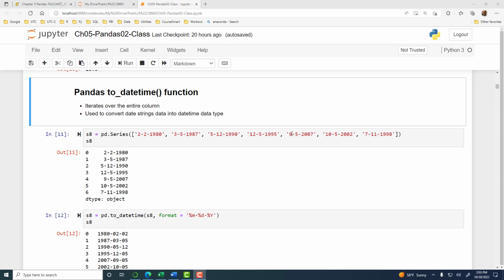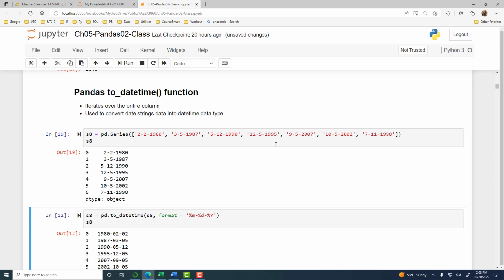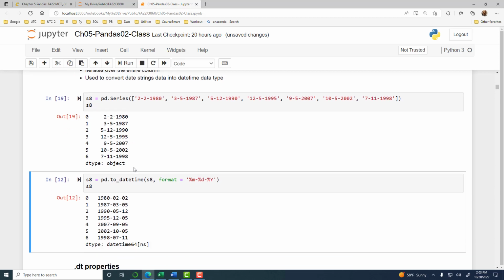So here we have a series that has dates as strings. That's what we have here in S8. That's a series because we are using pd.Series. Since we are not specifying an index, the implicit index is used, 0 through 6.